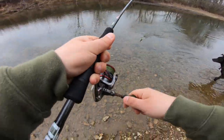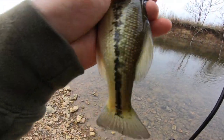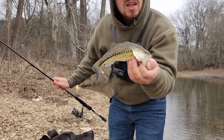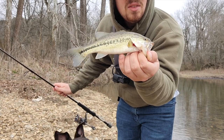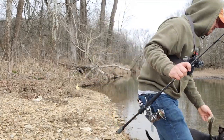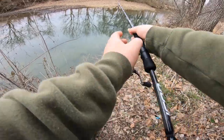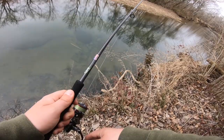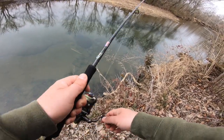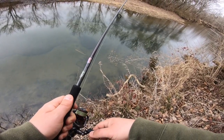Okay, no way is this the same fish. What? Okay, hold on, buddy, hold on. Is that the same fish? I have no idea. Y'all tell me, is that the same exact fish? What in the world? Oh no, I'm looking at my bait getting hit.